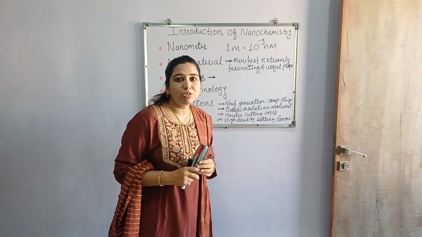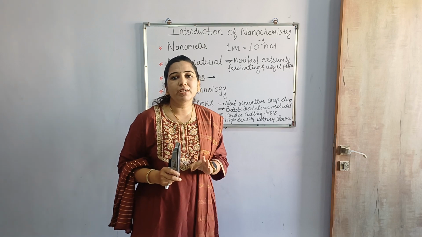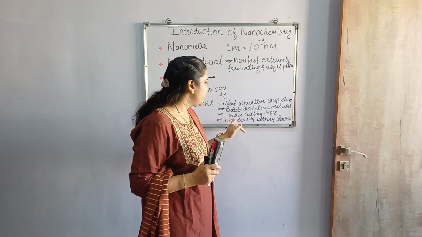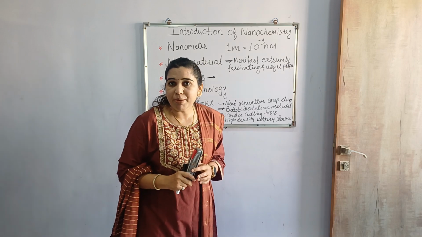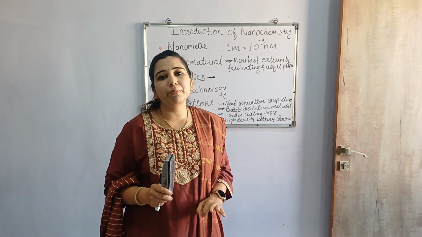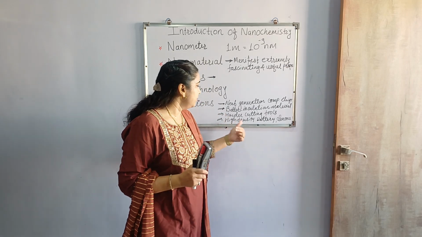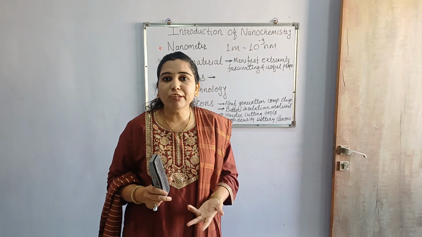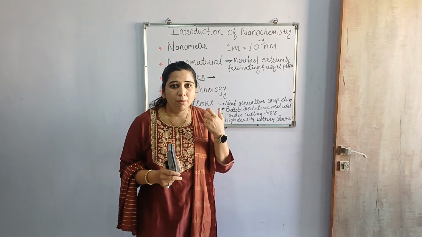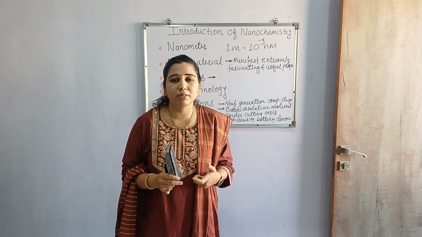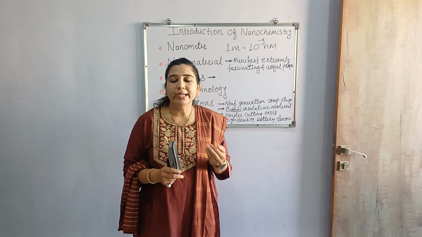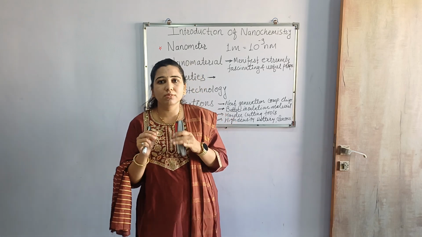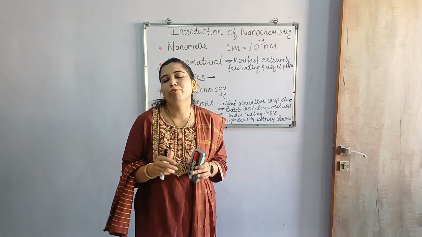Then better insulation material. Better insulation material is made by nanotechnology or nanomaterial. Then harder cutting tools. Can we imagine, very hard cutting tools are made by nanomaterial. Then high density batteries, sensors. In the medical field, different types of materials are made by nanomaterials, in implants, in teeth, in hearts. So the chips which are made are of nanomaterial.